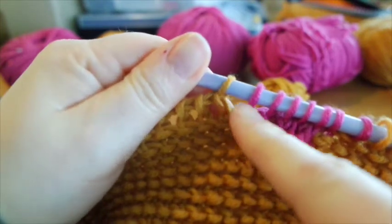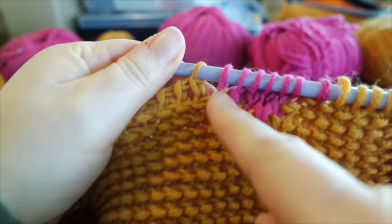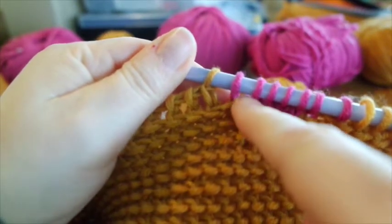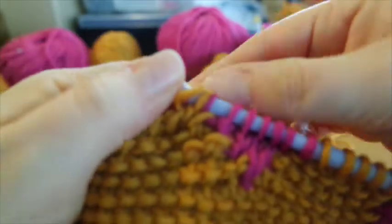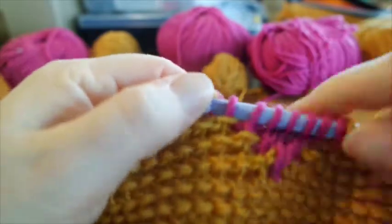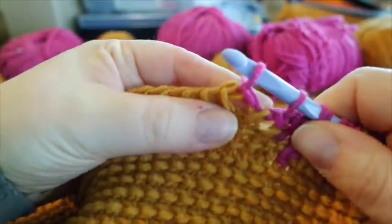Okay, the stitch between this one and this one has to be yellow. That's perfect. It's a yellow loop on my needle. But then the stitch between these two posts should be pink. So this means that we will have to change color right now. Yarn over and picking up the pink, and, oh, some things are happening behind my work. Not good. Okay, so yarn over and go through 1, 2, 3 loops. Okay, and now you see this is a very beautiful color change.